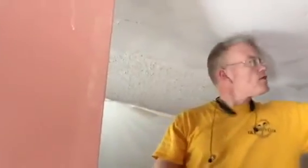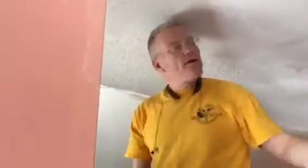Now you might say, why didn't you just put sheetrock in there? Well, we did. But whenever you join sheetrock, whenever you void the original surface, guess what you get? Either a protrusion or an inversion all the time. Don't let anybody fool you. When you do a repair, you gotta be a good doctor to make it all disappear. Okay, let's have the scalpel, since I'm the doctor. All right.